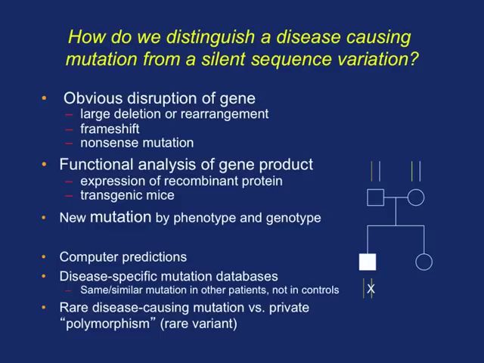Sometimes we can, if you know what the protein does. For example, patient has hemophilia, you test the factor VIII gene, you find an alanine to glutamic acid change. You now make recombinant protein in the laboratory that has a glutamic acid instead of an alanine and show it doesn't work anymore. Well, okay, that's the real deal. In practice, that's not that easy to do for very many things.